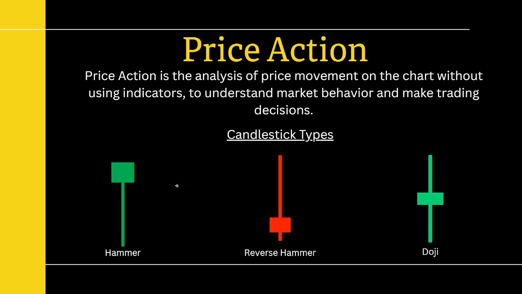What does this hammer candle indicate? It indicates very strong bullish and buying momentum. And why is that? Because if you remember what we said about the candlesticks, it means that the lowest price in this specific period of time was here, right? And the open price was here and the close price was here. So it means that the price opened here and it dropped all the way to a specific support zone, for example, and then it went back up all of this again and closed here.